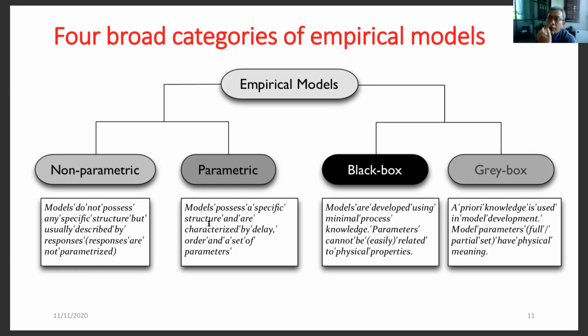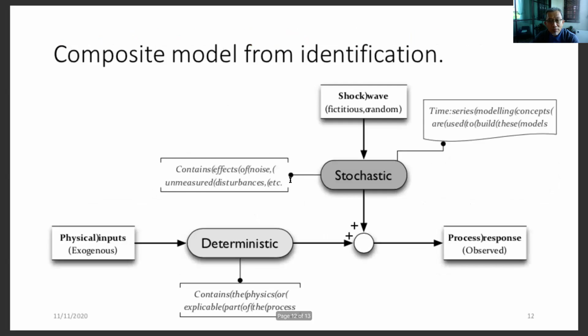For gray box, we have a little prior knowledge compared to black box, where you don't have any prior knowledge. And both non-parametric and parametric can be used as the strategy. Usually people start with non-parametric, just inject an impulse and square and see what happens to the unknown system. From there, we can know the early behavior of that particular model, which we accumulate as prior knowledge when we develop the parametric model.